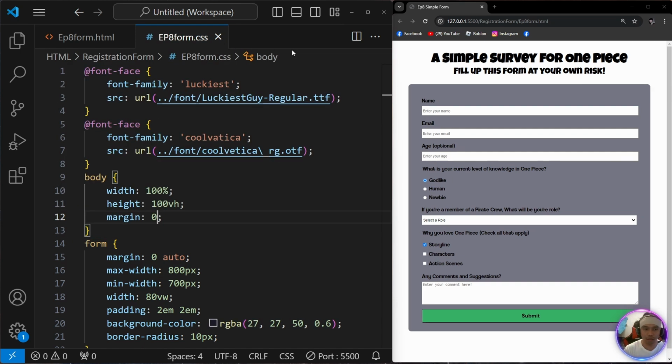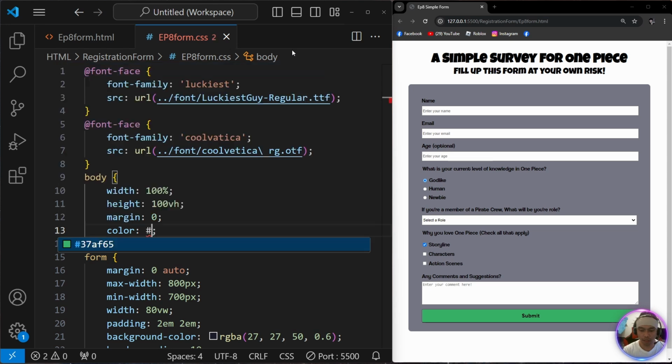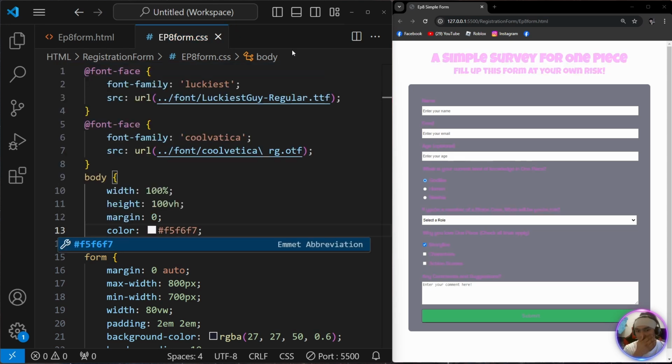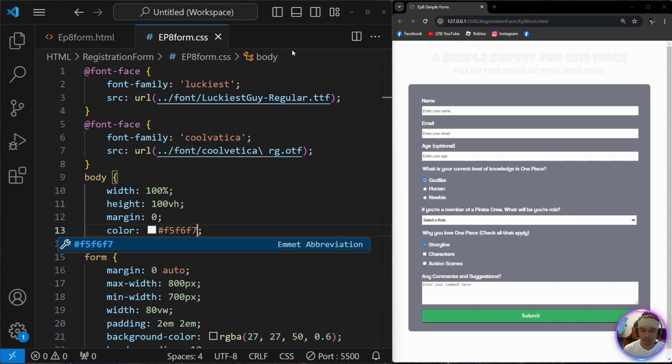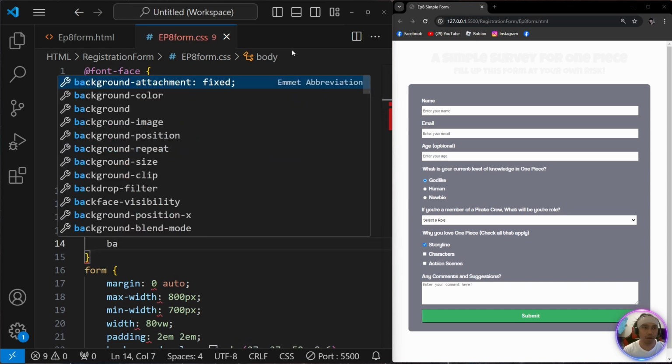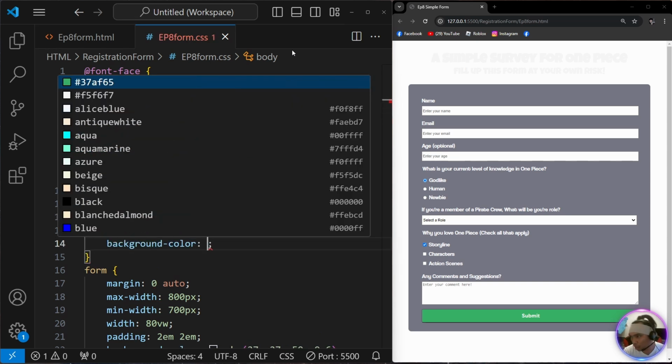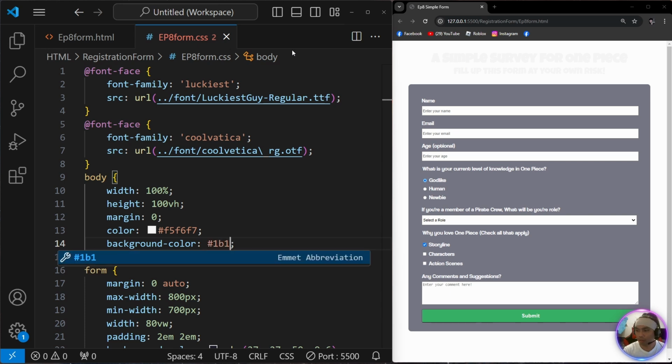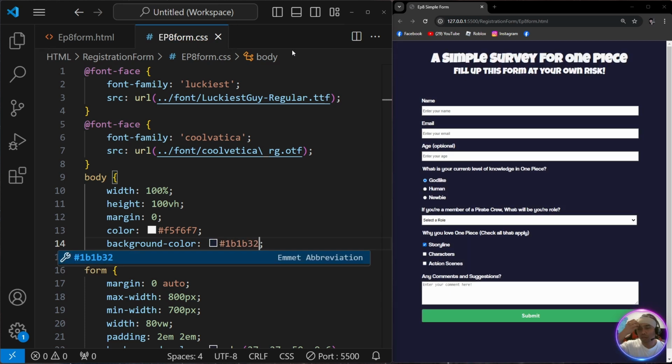And then color will be #F5F6F7. That's for the color. And background color will be #1B32. That's for the background color.